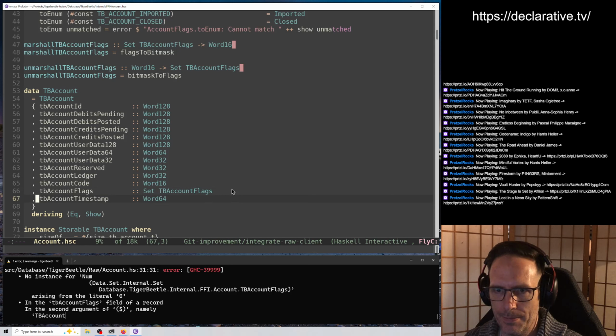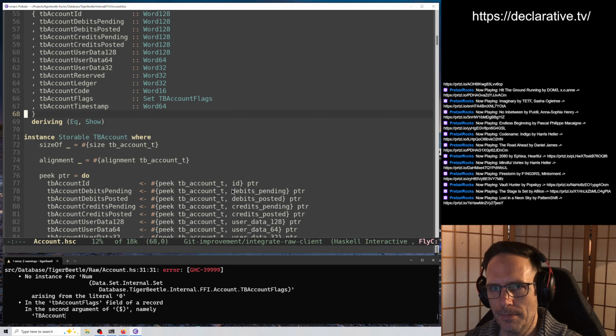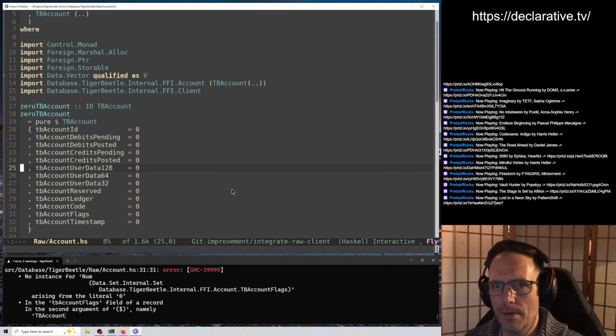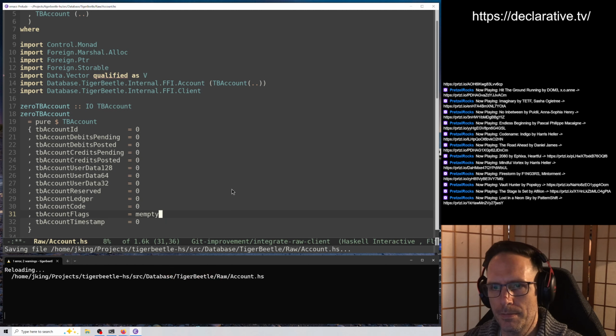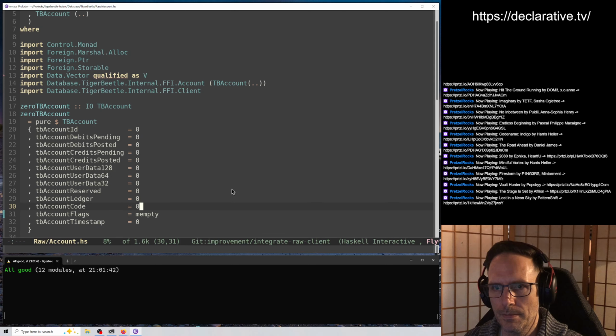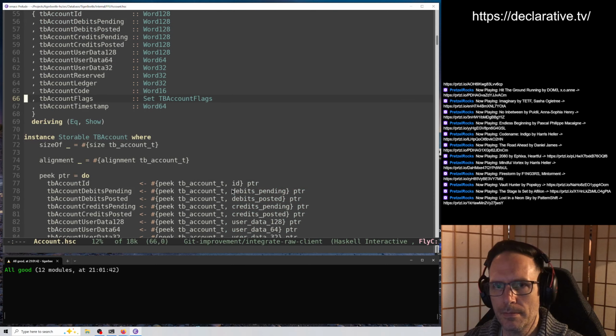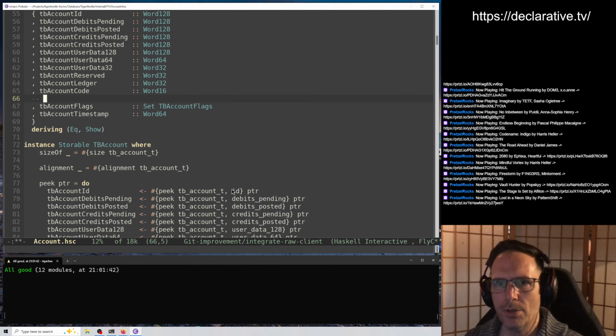To set those flags, there should be a higher level type of the raw layer that could do this and translate it into the set, so I think that code has to move. But in order to fix this, we just need empty there. I'm gonna leave a note there.